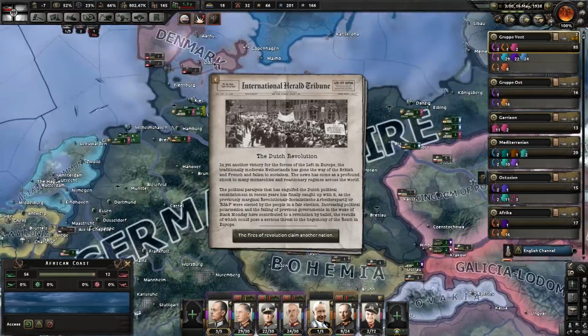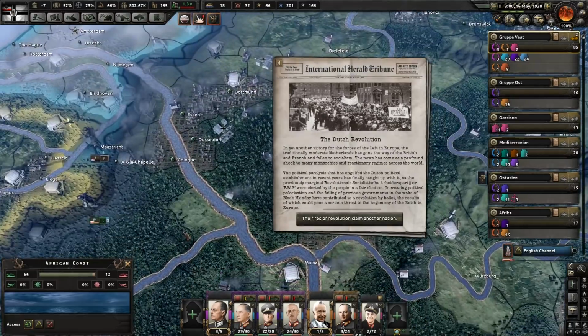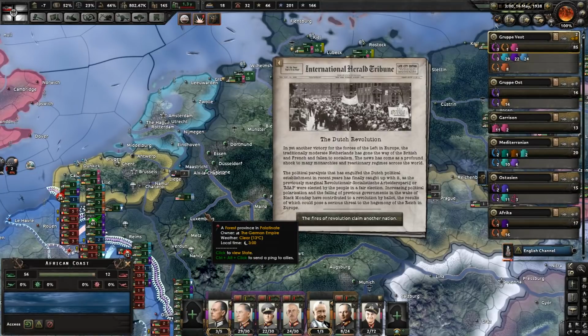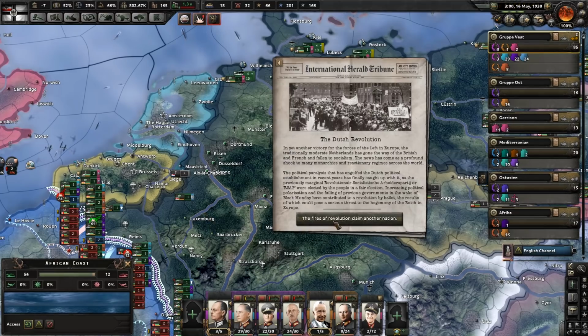But the Dutch Revolution, in yet another victory for the forces of the left in Europe, the traditionally moderate Netherlands has gone the way of the British and French and fallen to socialism. The news has come as a profound shock to many monarchies and reactionary regimes across the world. The political paralysis that has engulfed the Dutch political establishment in recent years has finally caught up with it. The previously marginal revolutionary polarization, blah blah blah.